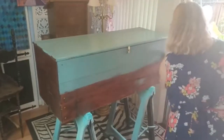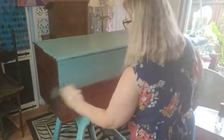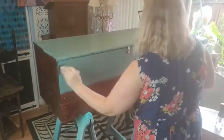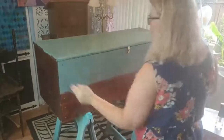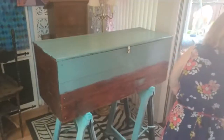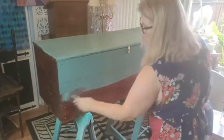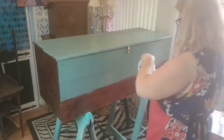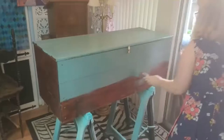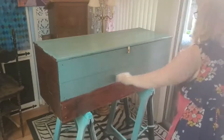Dripped a little bit. I added a little bit of water to this. Usually Dixie Belle paints are very thick and luscious, so you don't really have to worry about drips so much. But I custom made this out of several colors, and I added some water, and that's making it drip a little bit more than what normally would happen with Dixie Belle. Usually you'd see me using my misting bottle, but because I added some water and the consistency I'm going for, I'm not misting it right now. I may mist it when I do my second coat or my distressing or glazing or waxing or whatever I decide to do. Haven't decided. I posted a video, I think last week or the week before, about what I'm going to do with this and what you suggest, and I still haven't decided.